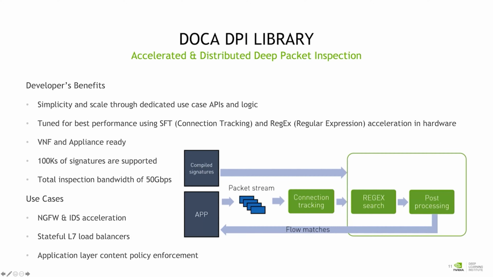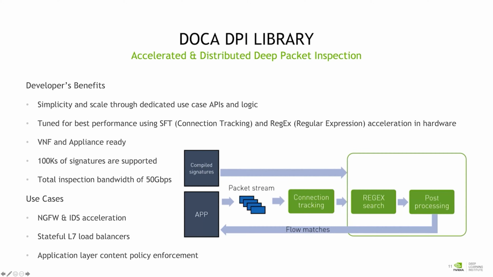Turning now towards some more examples of what DOCA is, let's take a quick look at what the DOCA DPI library provides. The DPI library provides a framework to easily identify patterns in the payload of network traffic. The DPI library combines several DPU accelerated features in addition to providing pre-processing or packet parsing functionality and post-processing routines, so that application developers can more rapidly write applications that take action based on the contents of network traffic beyond packet headers.